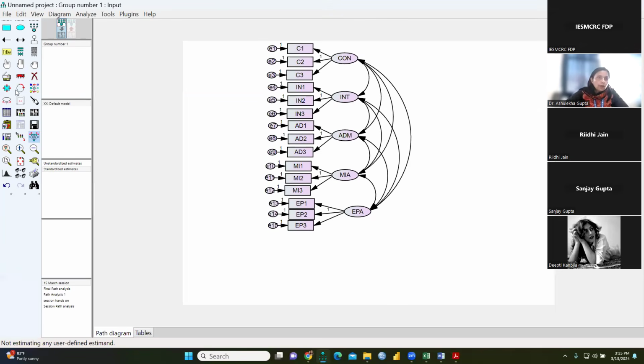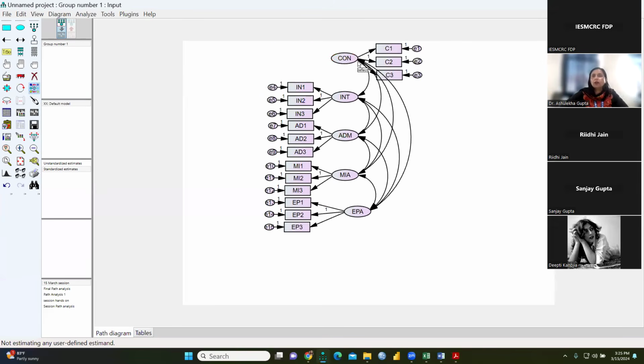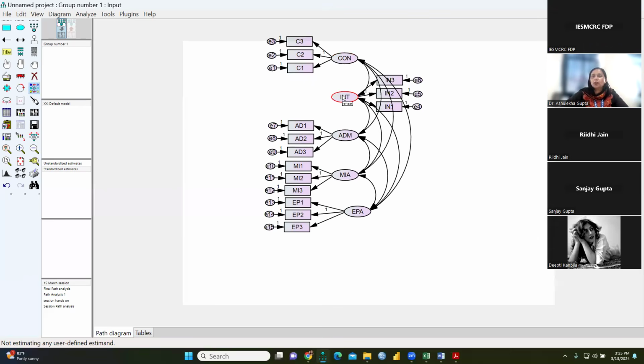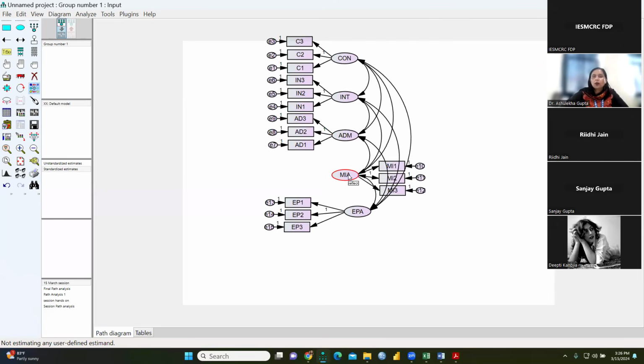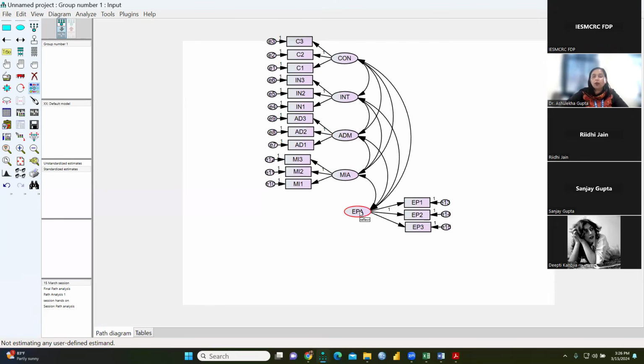So what we will do now, the next thing is I would like to create our path analysis. Let's say you have selected this one, so that we can rotate it, right? The direction can be changed. Suppose you want to change this direction, you can do that, right? But I want to create this, so let me first save this file.